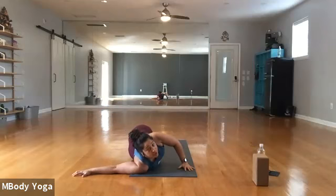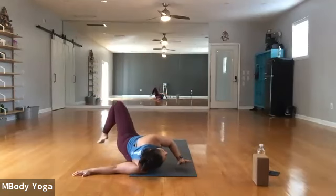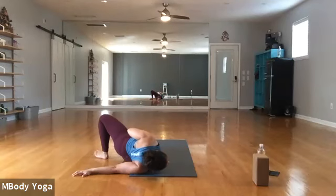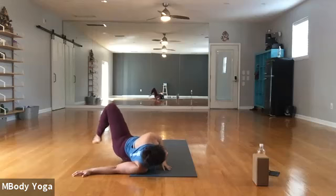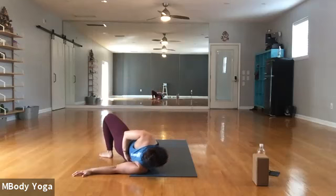Now, if you need more here, I want you to lift your left leg and drop your heel behind you. So your knee will be extended towards the sky and your foot is down towards the earth, or it's hanging. So if you want more, take your left hand up, bind it behind your back. You should find ease here, be a little more relaxed.